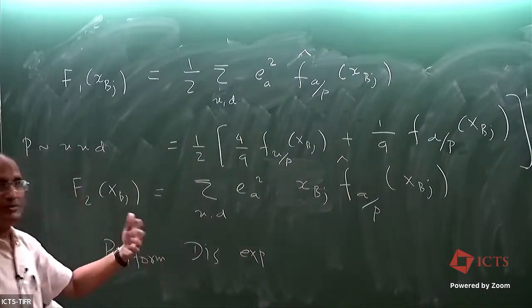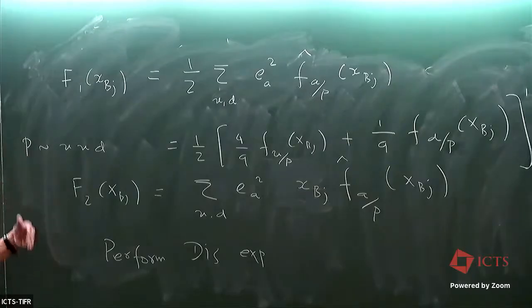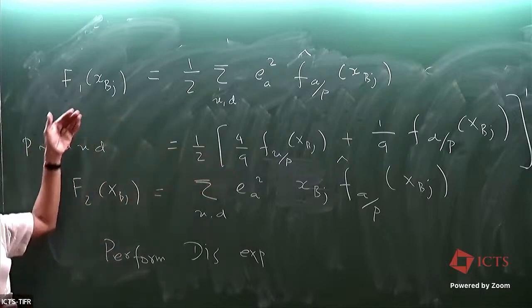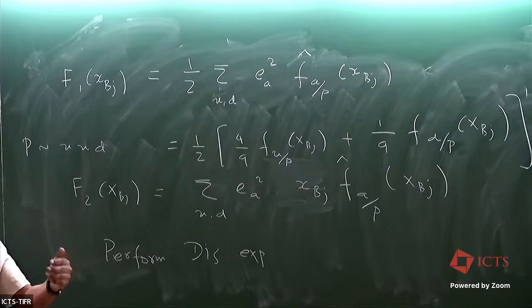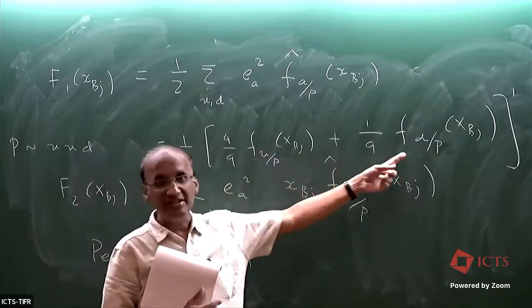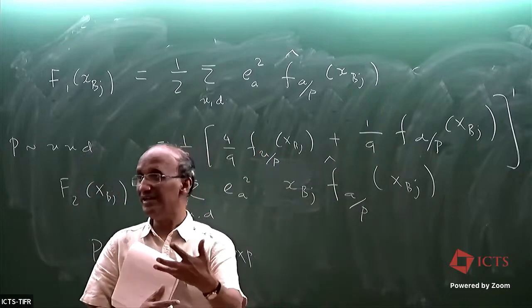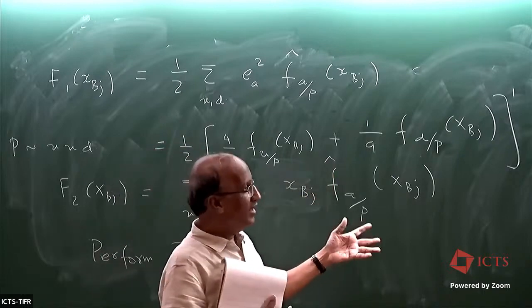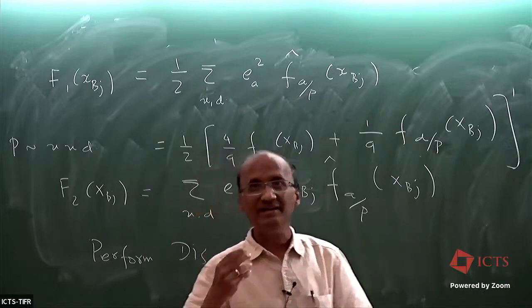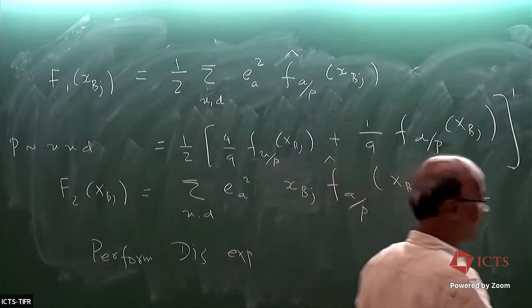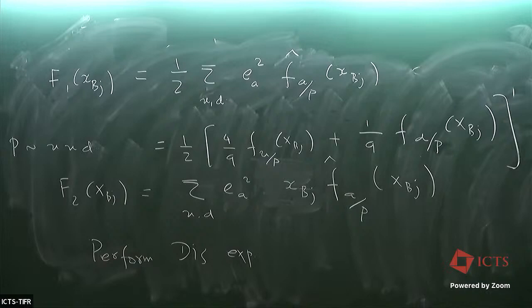Now I do more experiments, and by some means I can have this F1 and F2 from the data. Using the data, I try to fit these two functions Fu and Fd and get some distribution. So you can get these distributions as a function of xbj. Now if I get it, what would I get from that? I can get many things. For example, let me just give you a few examples of what these objects can tell us about the proton.